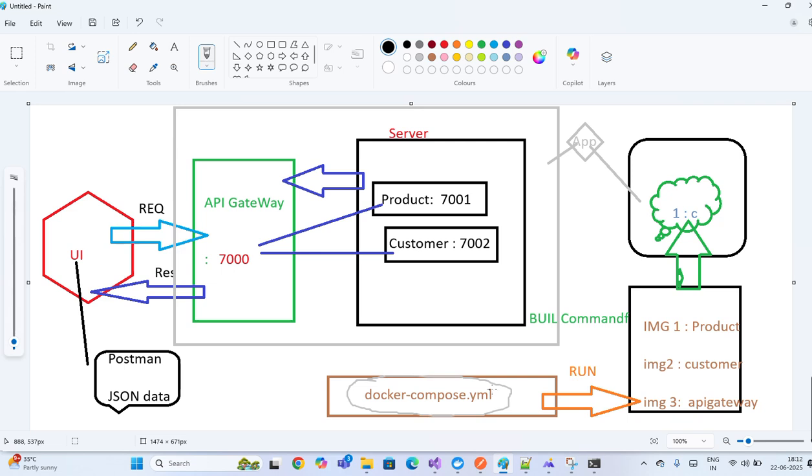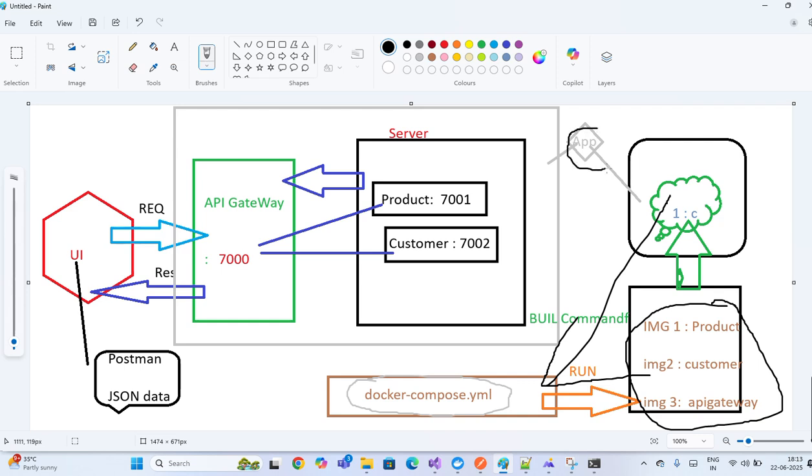This is responsible: it will build, run and create three containers under this YAML file, and it will create them automatically. After that it will run the application.